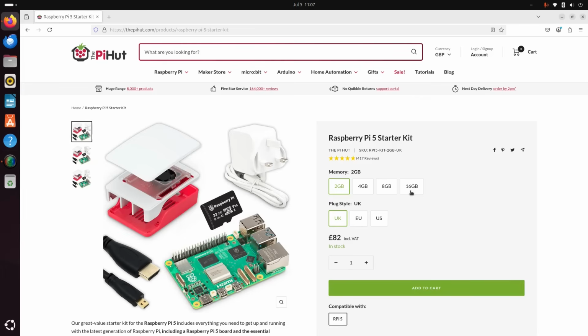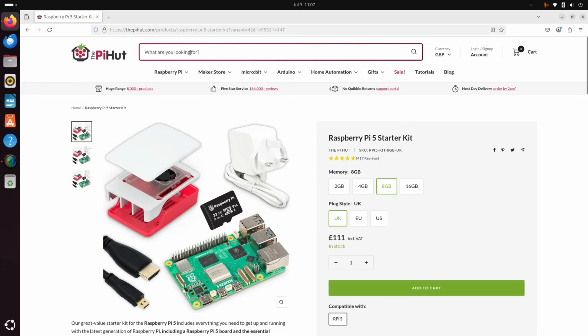Now the 16GB version, by all accounts, you don't get the benefit of the 16 gig. So I think the sweet spot, and this is the device I'm using today, is the 8GB version, and you see that comes in at £111 just for this kit here. The problem with this is that it runs off the SD card, and the SD card makes it run slow. So what you really want to use is an NVMe drive or an M.2 drive or something like that.